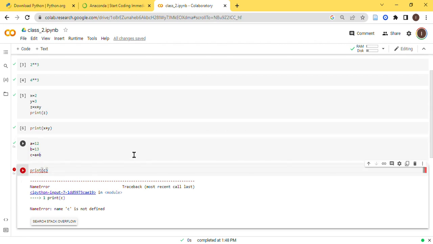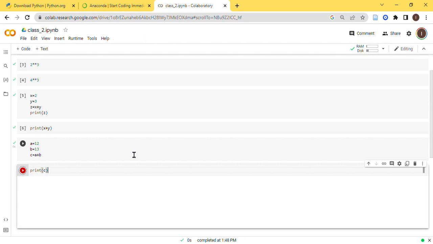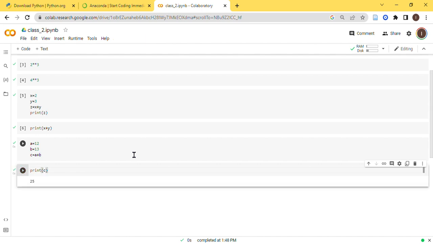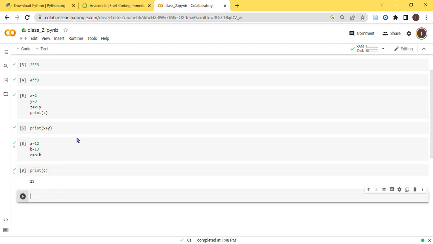Now I'm going to execute this one again, and you will notice that there is no error and your output is available here. So this is a very simple thing that you need to keep in mind while working in notebooks. Sometimes you get an error because you forget to execute the cell that is before the code, or which is linked to the next code, right?